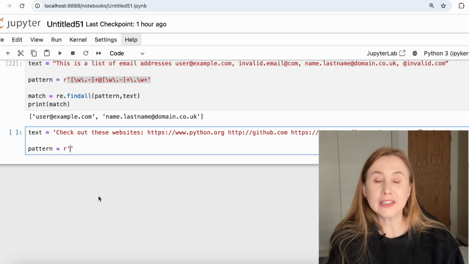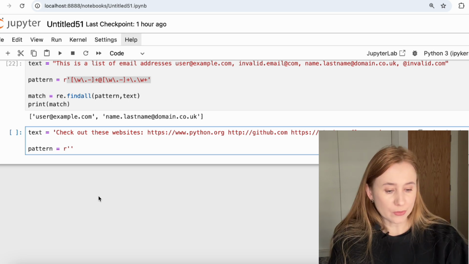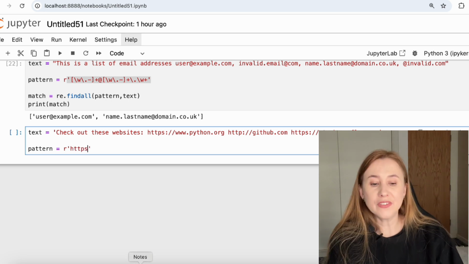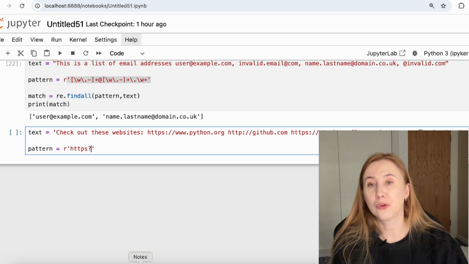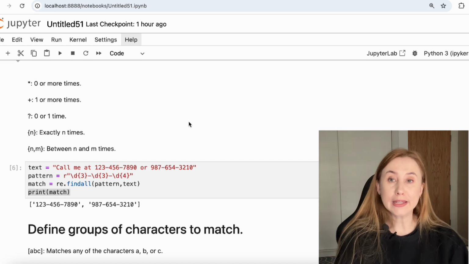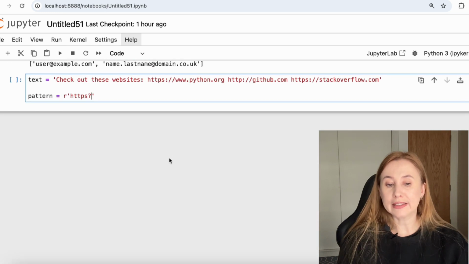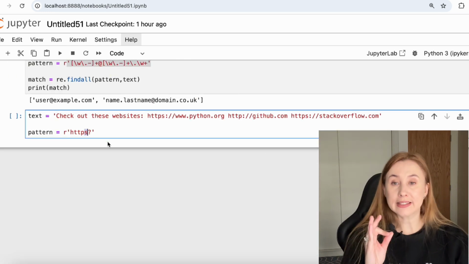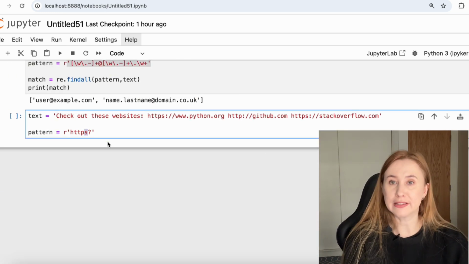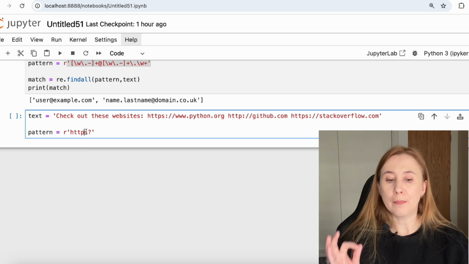So we know that it will start with HTTP or HTTPS. That's why we say HTTP, then we say S, and we add a question mark. Question mark means that it will be 0 or 1 time. So it can have this S or it might not have it. So we say that our pattern might contain this S or might not contain this S. Question mark is related not to all the characters, but to one character.